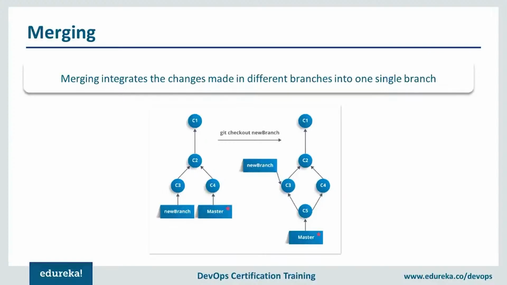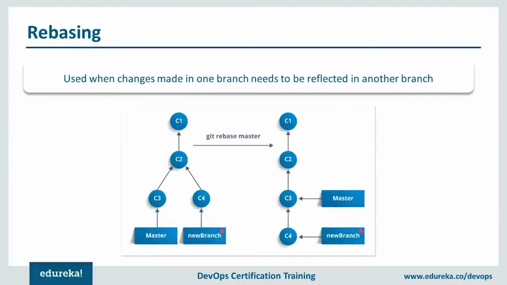So it's really simple. Just imagine a master branch has 5 to 6 new branches. Once you're done working with all these 5 to 6 branches, you just have to merge them to the master branch. Now next in the list, we have rebasing. Rebasing is also another kind of merging. The standard rebase solves the same problem as merge, and both of these commands are designed to integrate changes from one branch into another, and they just do it in different ways. Now what does rebasing mean?